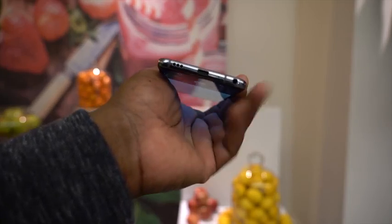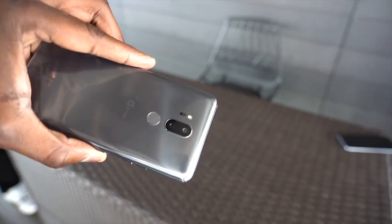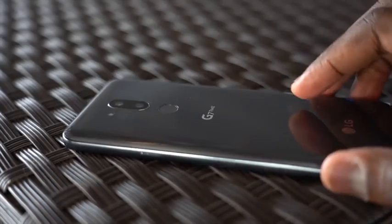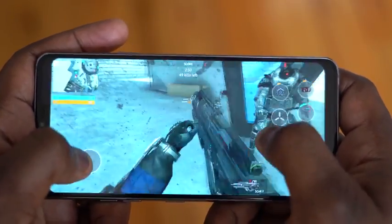There are a couple of things that this device has that I really like. You guys know I love headphones — there are a lot right behind me — and it's got a quad DAC built in, so that means you're getting probably one of the best audio experiences you'll ever get on a smartphone, not just from the headphone jack but also the speakers. Having a quad DAC means you're getting a really premium experience. You also have a headphone jack, which means you don't have to buy anything new or spend money on wireless headphones. There's also DTS:X 3D surround, so when you're gaming and you have headphones on, you can use that as well, which is pretty nice.